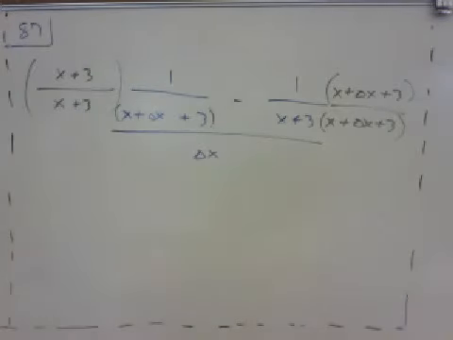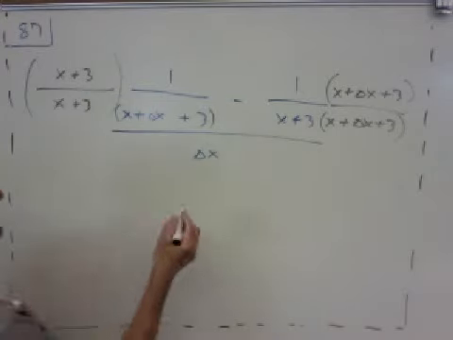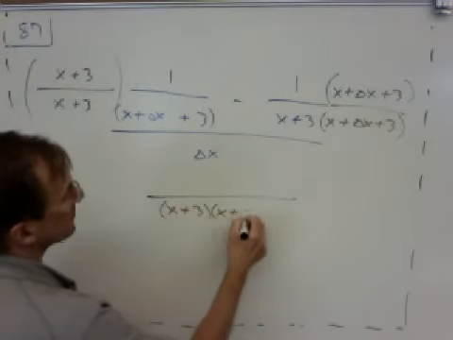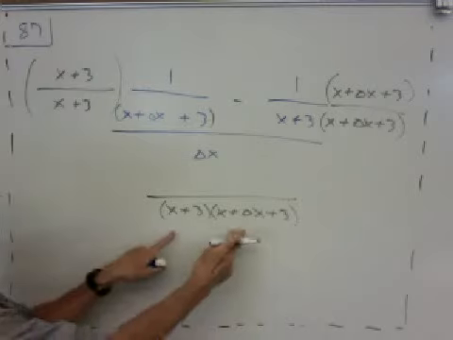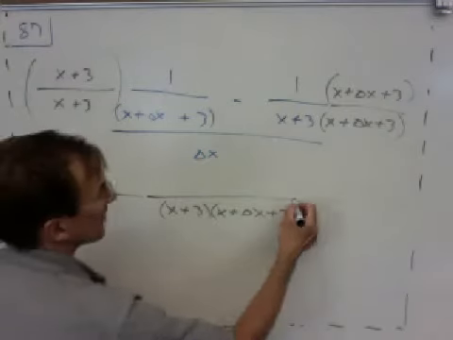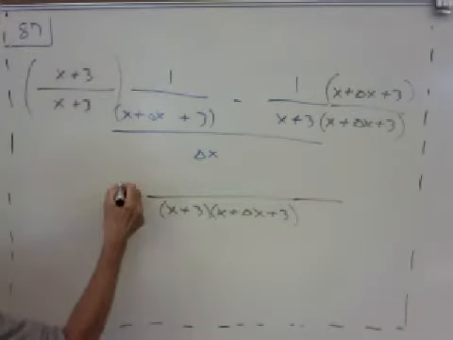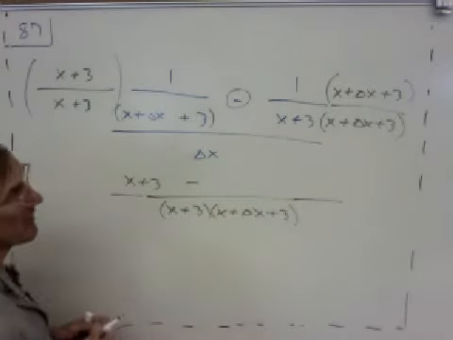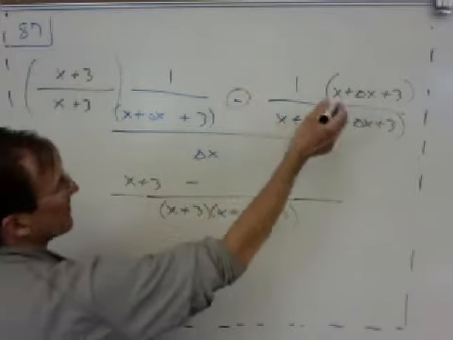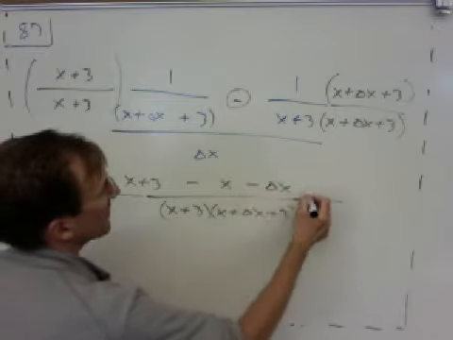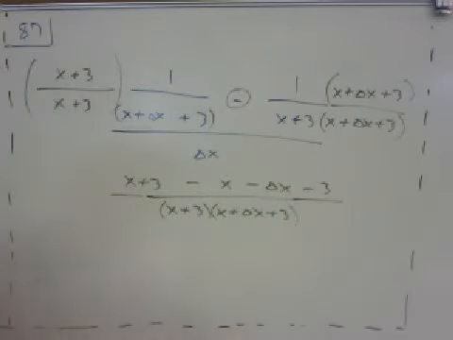All right? So our numerator now is a big ugly fraction. It looks like this, x plus 3 times x plus delta x plus 3. That's the denominator, so we're combining these two fractions. We have a common denominator, so that ends up as our whole denominator. The numerator is going to be x plus 3 and then minus this big ugly numerator there. I'm going to distribute that negative, so every one of these becomes minus, so it's going to be minus x, minus delta x, and minus 3. So hopefully you look at that and you say, okay, that kind of makes sense to me.